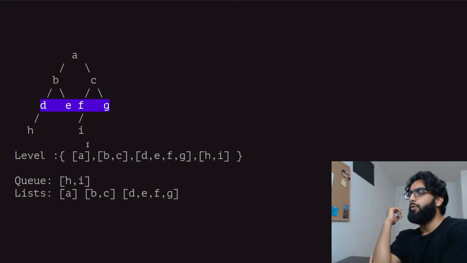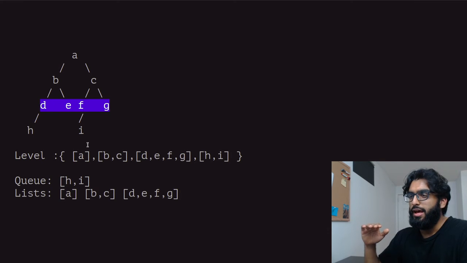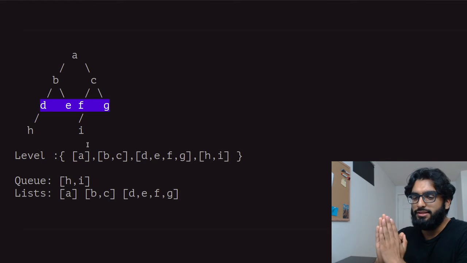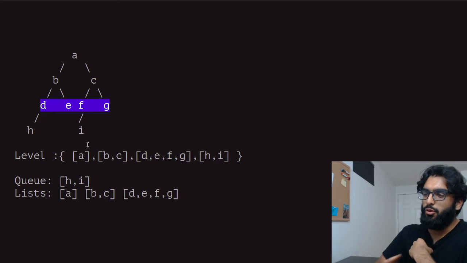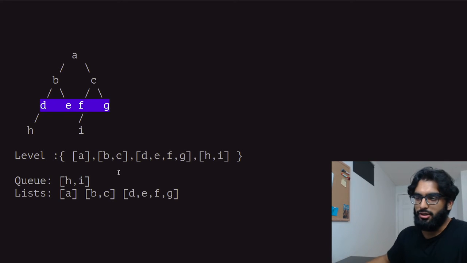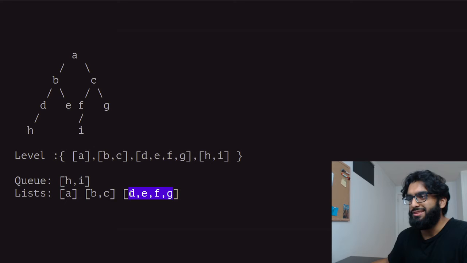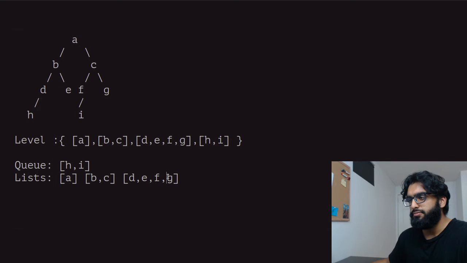I'm going to show you guys a way to keep it O of n. Basically the way you can add to a list is you can add to the front of the list or you can add to the back of the list. So if you continually add to the back of the list, you're basically adding them in reverse order. So let me show you real quick. So D, E, F, G, right? Say you wanted to reverse this and you want to add it to a reverse list.